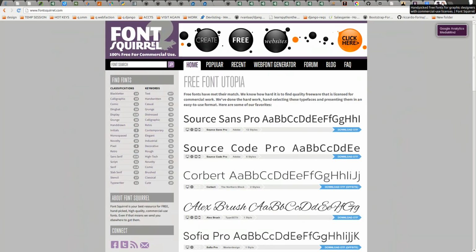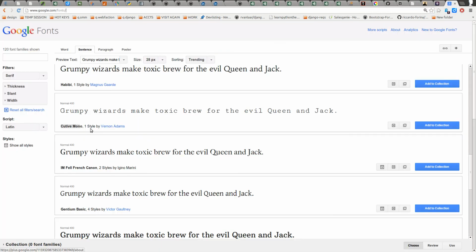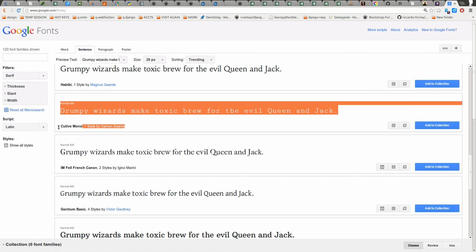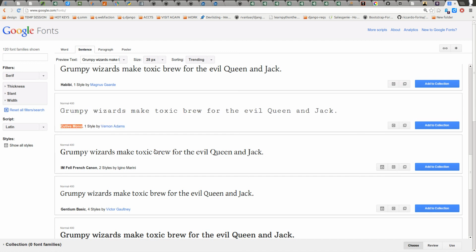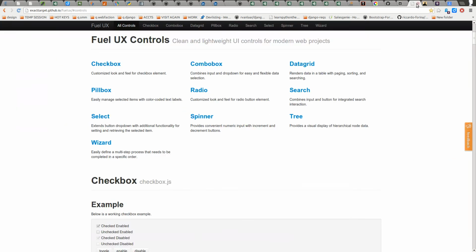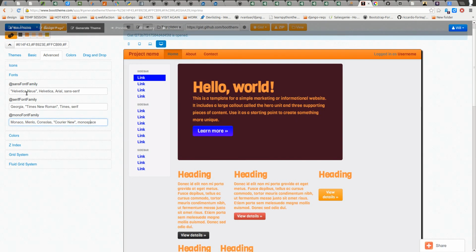But yeah, so I'm just going to use this one from Google Web Fonts. Come into here, serif right here, font family, Cutive Mono. And anytime you use more than one word for a font family, you have to put it in quotes.